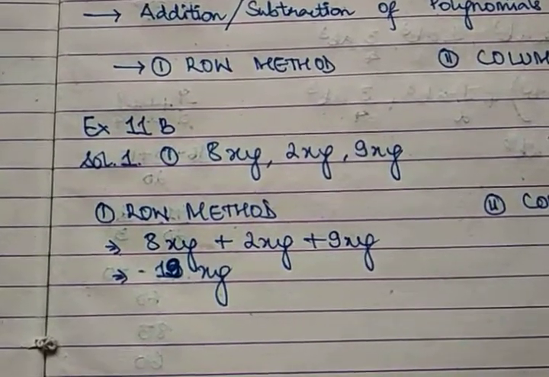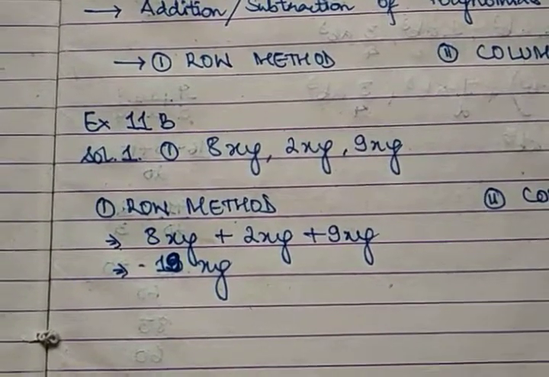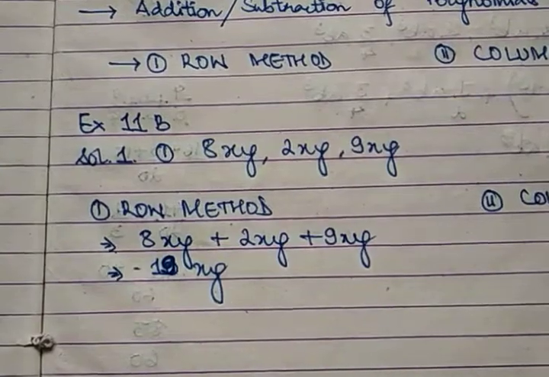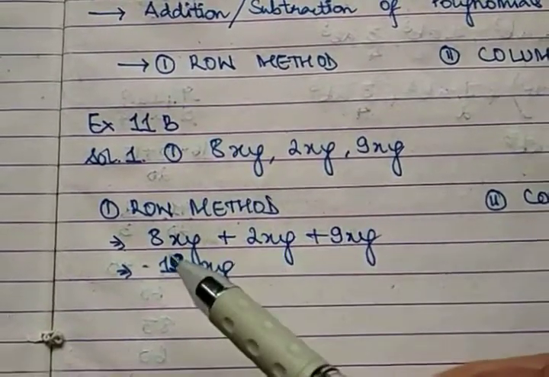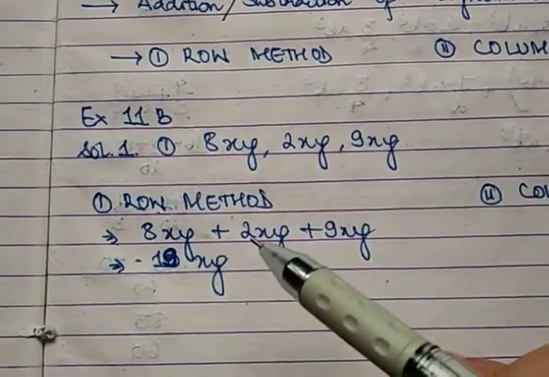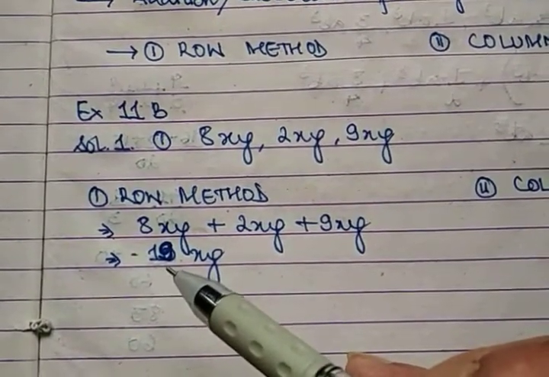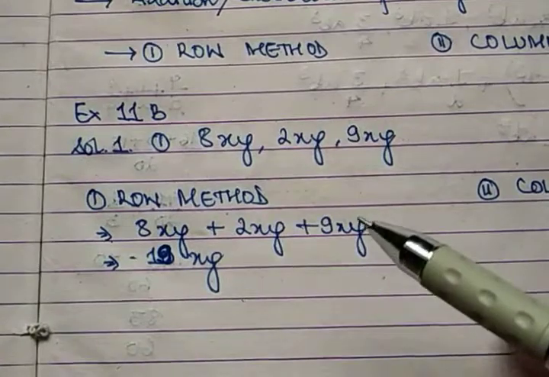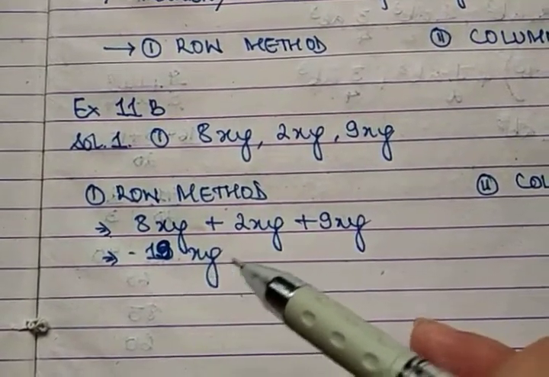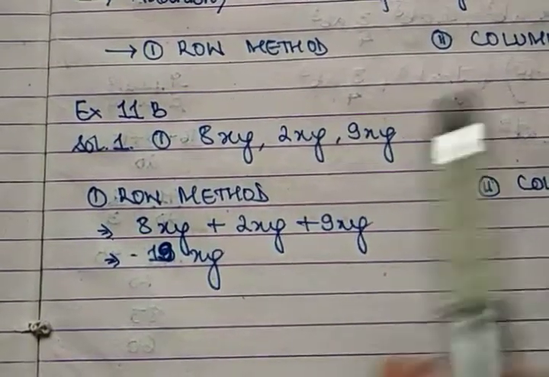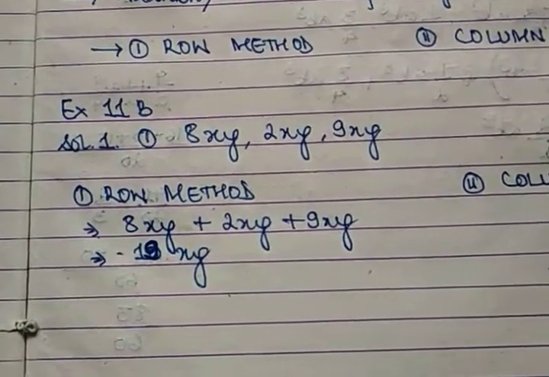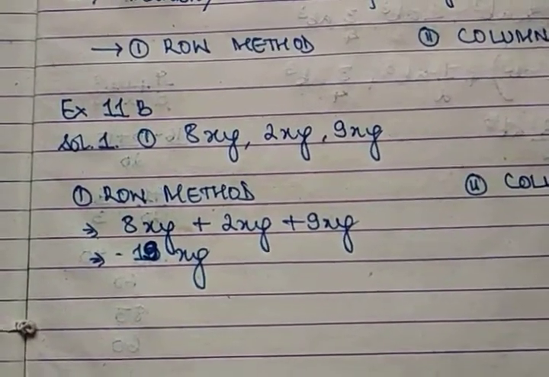Now simple, what happens in addition is all you need to do is just deal with the constant terms, the coefficients, remember. So 8 plus 2, it's 10, 10 plus 9, it's 19, so it is 19 in here. The variable will remain the same as it is. See, xy, 19xy, no need to change any variable. The variable won't change, it will remain as it is. Is it okay? It's for addition, remember.